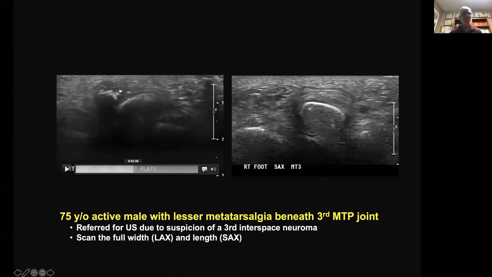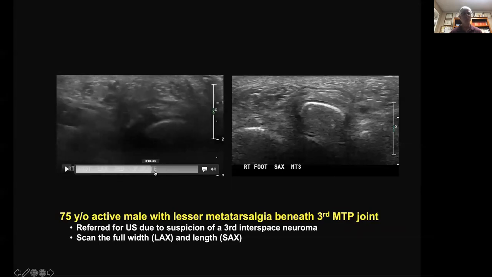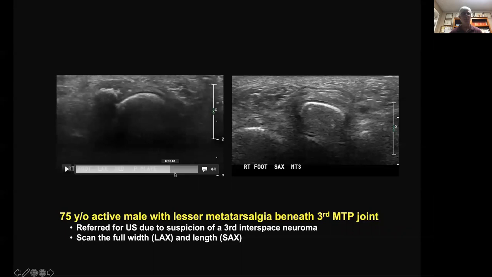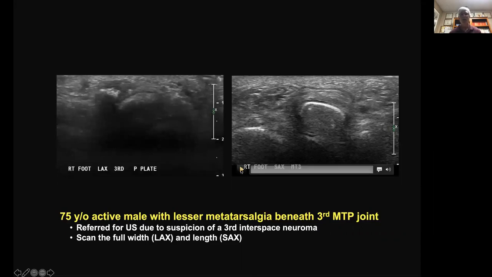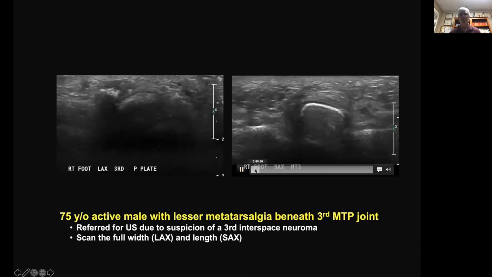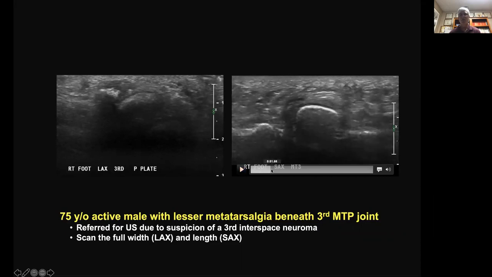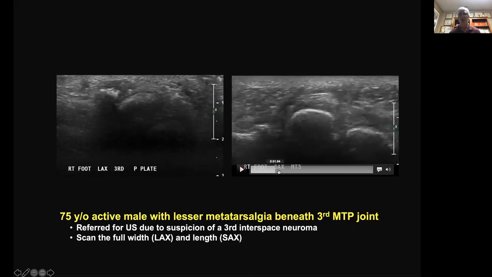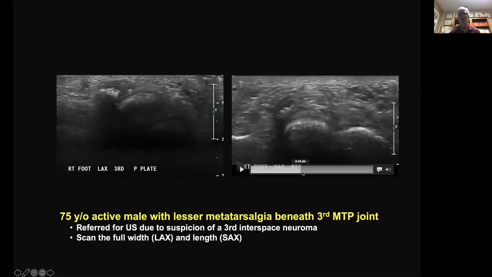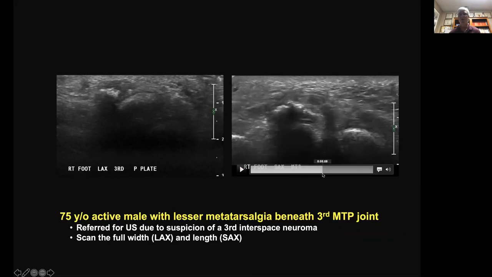lateral, and we see here there's a defect in the plantar plate and irregularity of bone. And then again, I'm going off and then back on. And we can see laterally the plantar plate tear. Again, when I see this, you need to go short axis and scan to the proximal phalanx. And so in this individual, I'm starting at the metatarsal head, scanning distally to the proximal phalanx, which will now appear. And look what we see.